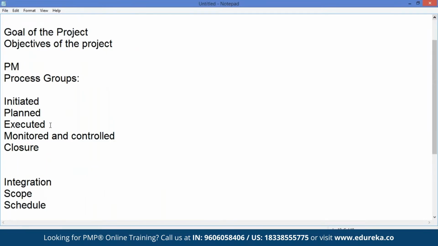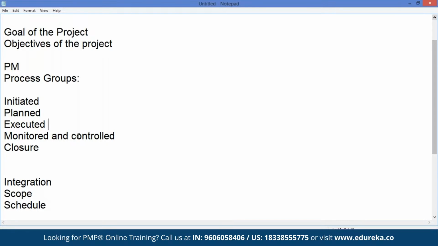Then execution is where you flip the plan into action. You start working with your teams, you start producing deliverables, you start talking about how we communicate the overall health of the project to key stakeholders through weekly status reports, monthly status reports. Okay, all this has to be done here. We talk about how we bring quality assurance into the picture, right? What are the various tools that you are going to use? All this is part of execution.